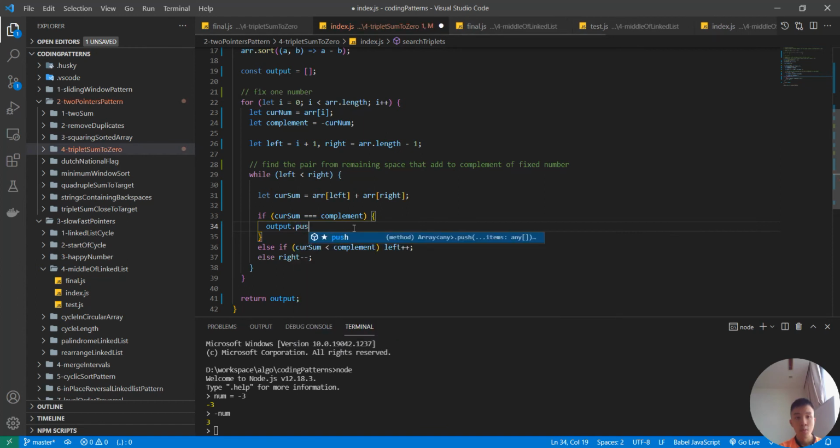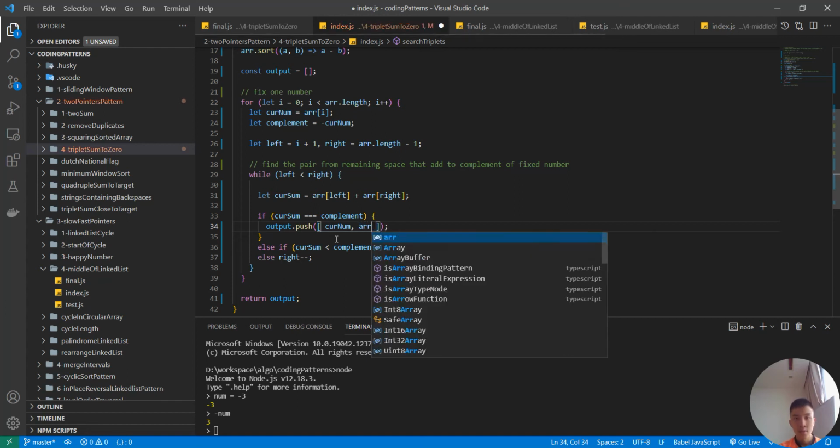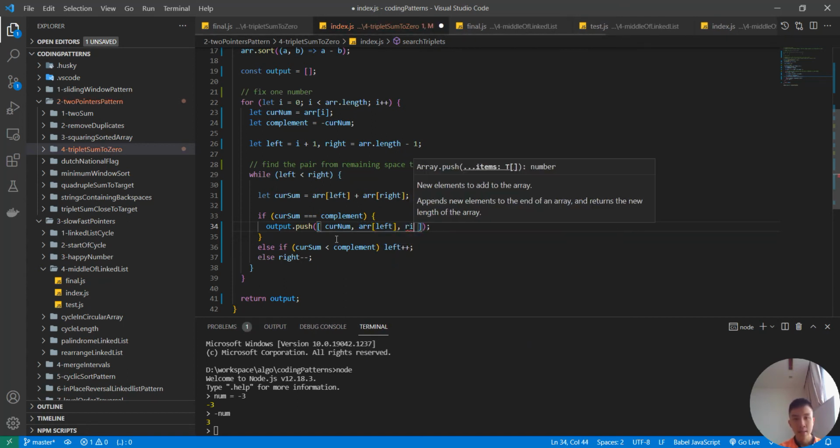Output, we push it. We push three numbers: the fixed one, which is current number, and two others that sum up to complement. So it's array left and array right.